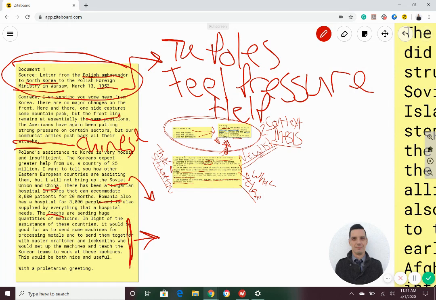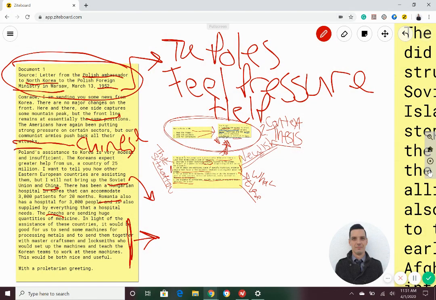So, in what way did ideology increase the conflict? Well, in this case, due to everybody else that was on their team helping, they felt as though they needed to contribute towards the war effort. Because if they didn't, people in Korea or in China or in the Soviet Union would make fun of them for not trying hard enough, not doing their part for their fellow comrades. So that's one of the ways you can use that one. See how you dissected it.